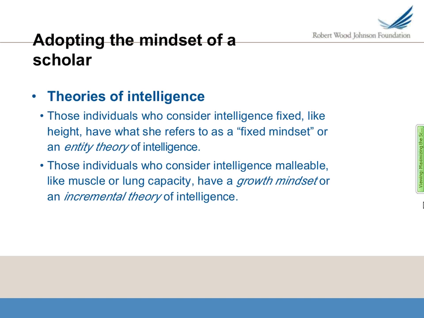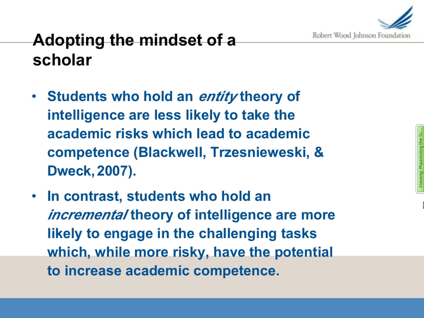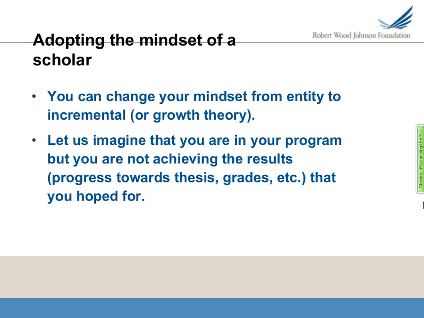And as you may guess, the growth mindset is kind of what we hope for. The students that have this entity theory of intelligence are less likely to take the academic risks which lead to academic competence. So the entity theory kind of holds students back from getting the most out of their studies. In contrast, those that have the growth mindset, the incremental theory, are more likely to engage in a challenging task, which, while more risky, so you may fall on your butt more, has the potential to increase your academic competence and make you the lifelong learner that we all know you need to be to be the effective healthcare professional that you're going to be.